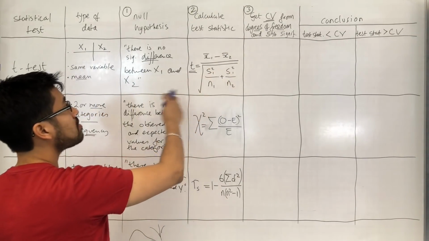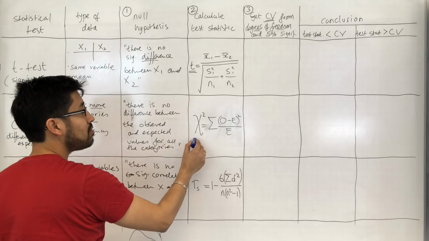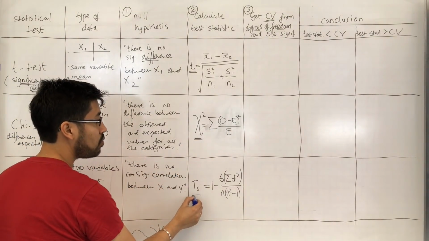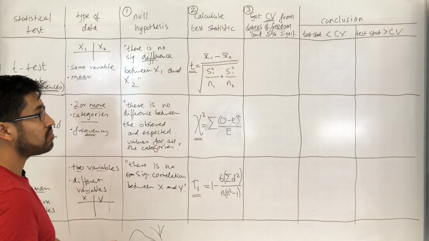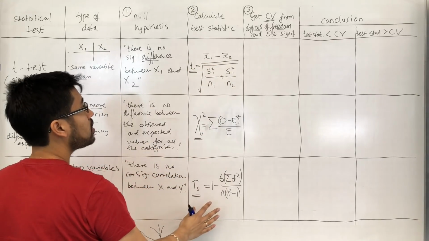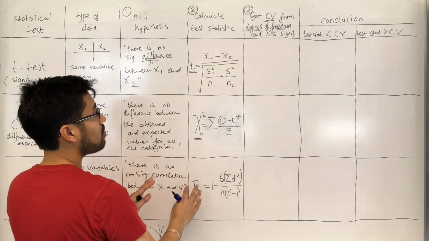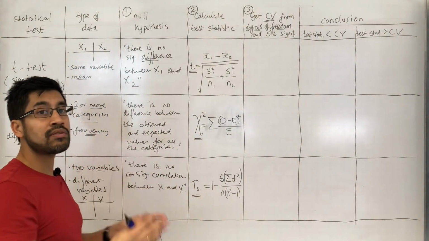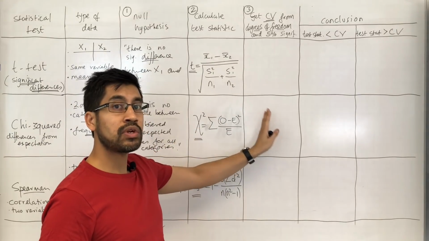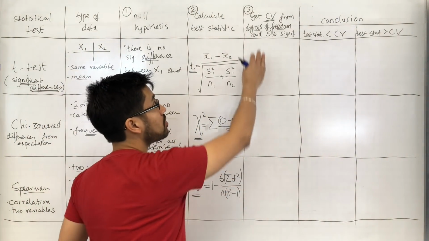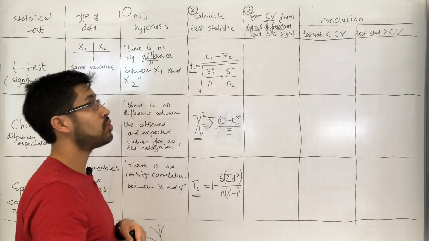Okay, so these equations use the original data to see if there is a difference from what we expected, and to see whether there is a correlation and what type it is. These are the equations, and I will discuss those in a different video. But once we've done the calculations, we get our test statistic. And the next thing that we have to do is, because that number on its own doesn't really mean anything, it only means something when we are able to compare that number to the critical value. And once we compare to the critical value, we can decide whether there's significance or not.